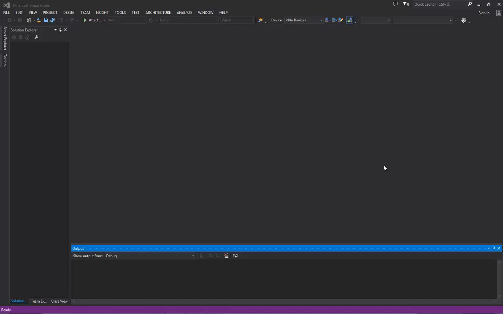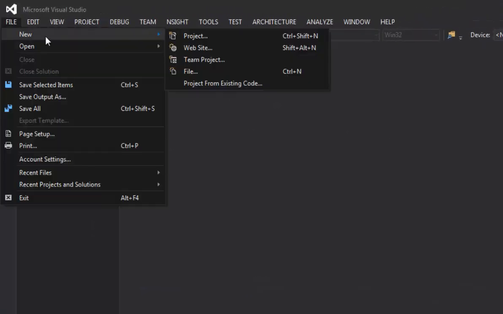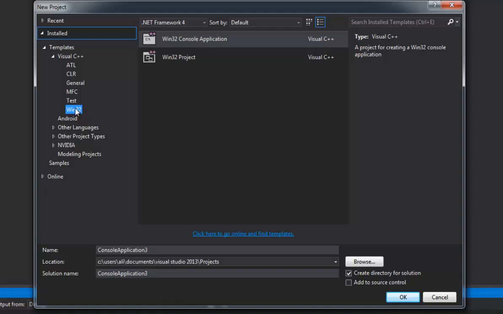So here we are in Visual Studio. I'm going to use Visual Studio 2013 for this development, but the steps should be fairly straightforward and similar if you were to use Visual Studio 2012 or even 2010. The only thing that you need to make sure is that you use the correct SDKs for your project. So we're going to go ahead, File, and Create New, and create a new project. And then obviously I want it to be a Visual Studio project, and I want it to be a Win32 application. And you can do Win32 project or Win32 console application.